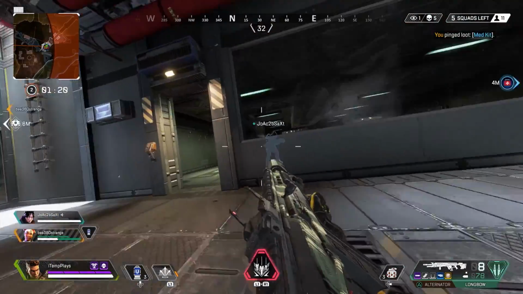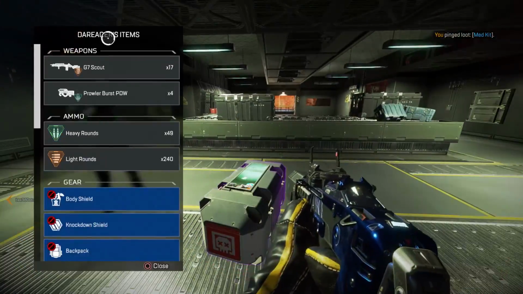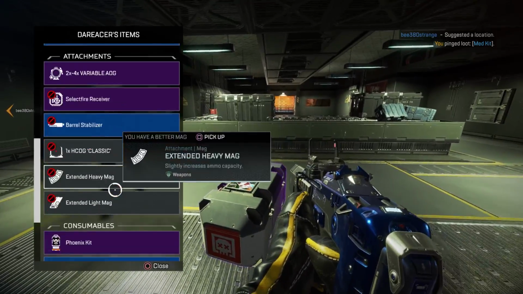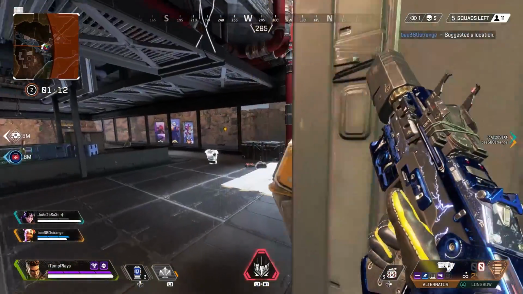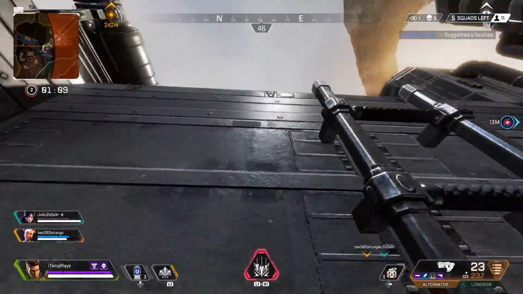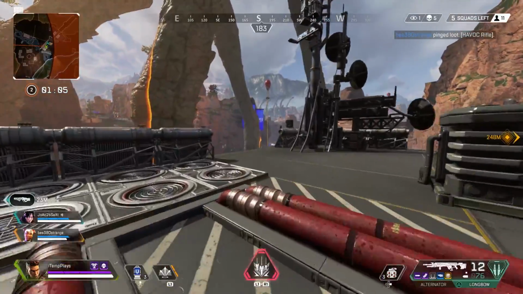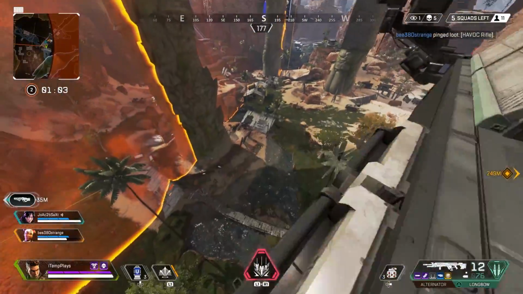There are a few healables in there. This guy have anything for me? Extended, about 2 extended mags. That's beautiful. That's something you love to see in the old crates. All right, I've got 5 kills here. We need to increase these numbers if we can.